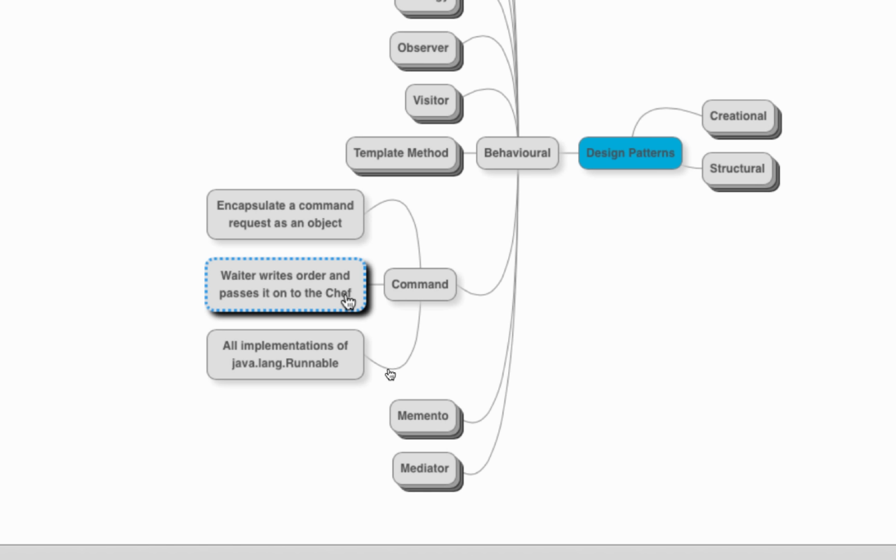So the entire thing is encapsulated as a command. So that's the command pattern. A good example of a command pattern in Java is how the threads are implemented using the runnable interface. All that you do is implement the runnable interface and implement the run method. Once you do that, you can call the start method on the thread, and it would start all the steps that are defined in that particular command object. That's the thread. So this is the command pattern.